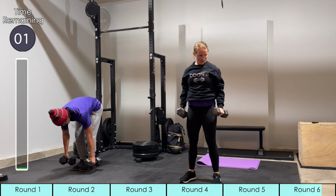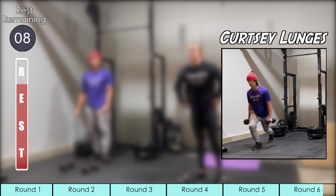We're closing out the workout with curtsy lunges. Awesome job, team.